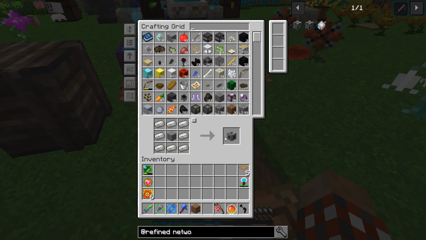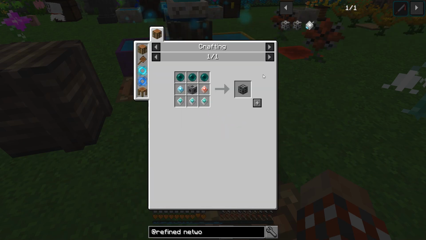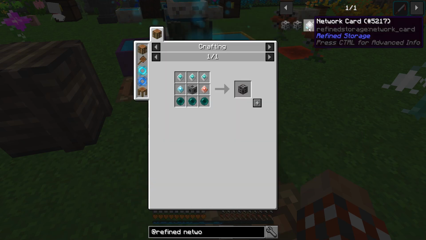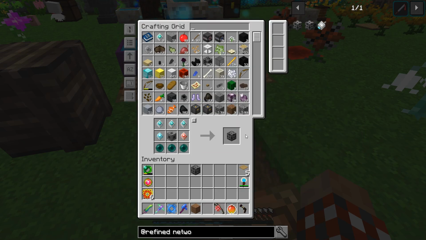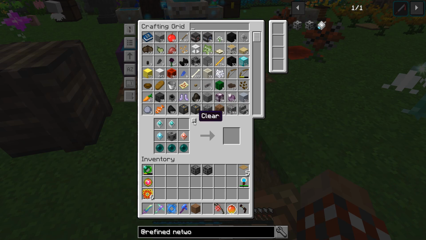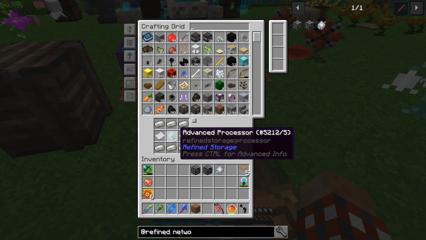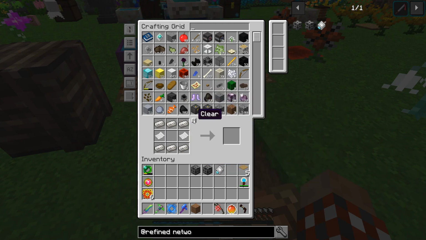I'm going to need 2 of these casings. All right, so let's make this one here. That's the transmitter. And the receiver's the exact same recipe, just flipped, which makes it easy. Ooh, I need to make some more of these advanced ones. Oh, I have just enough to make the card.